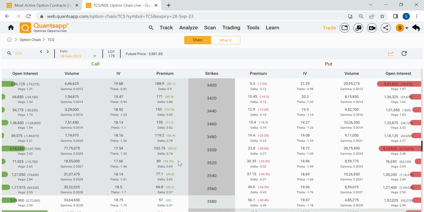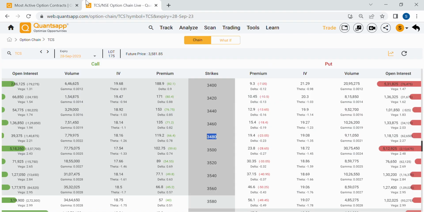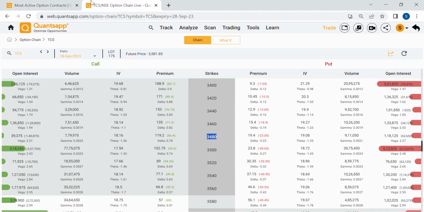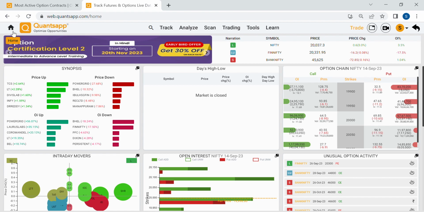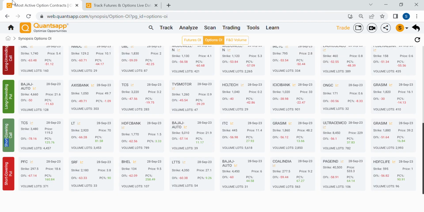3480. So if I had watched this particular information in the morning, I would have been able to catch a good up move which has happened in TCS. I don't need to do any complex things. I just need to see where the short covering is happening on the call strike. And then obviously there would always be some way of technical analysis to sharpen the entries and exits, right? Some way of options OI analysis. So basically, the task of synopsis is to identify those movers and shakers, and using options OI, we can easily go ahead and do that.